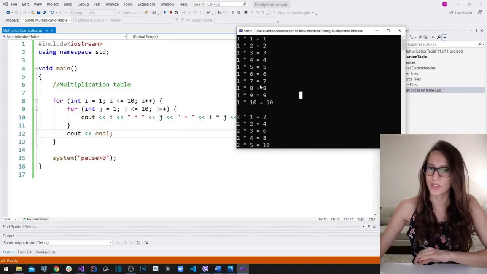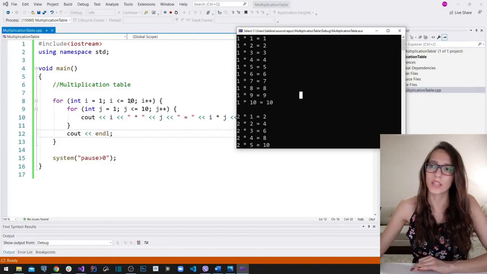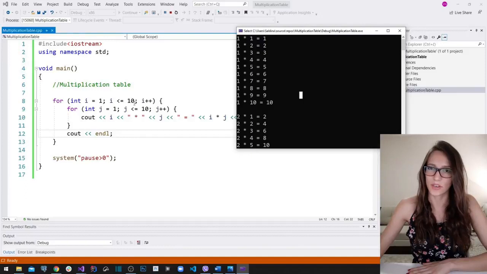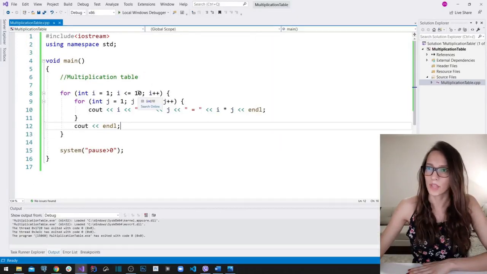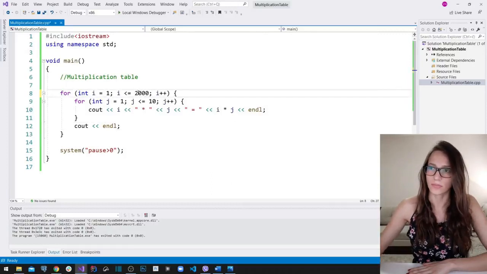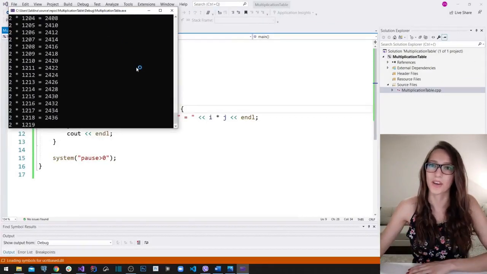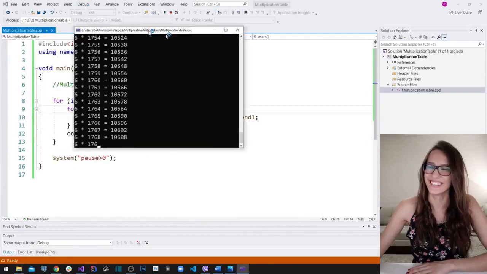And the most amazing part is that you don't really have to put 10 here. So we have put 10 here because I want to make this example manageable for this video, but you don't have to hard code these values here. You can really use whatever values you want. You can say, for example, let's say 2000. Okay, so I want to generate multiplications table up to 2000. How long would that take in real life? So without programming. Okay, now you see.